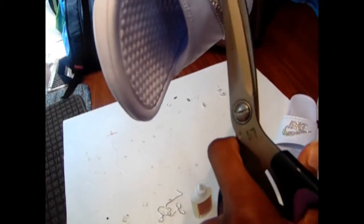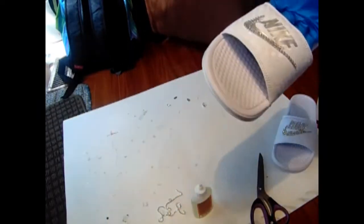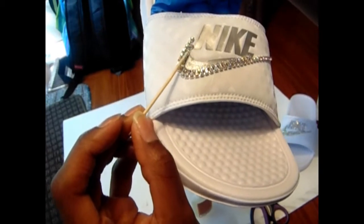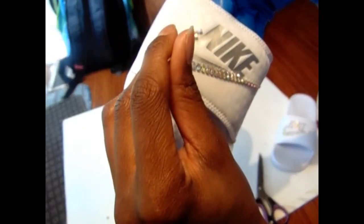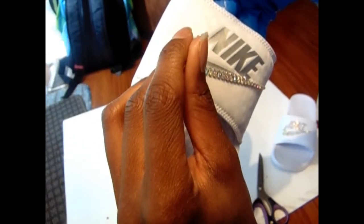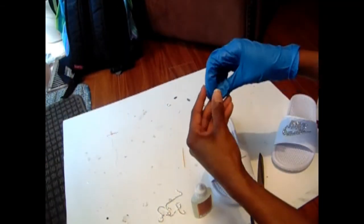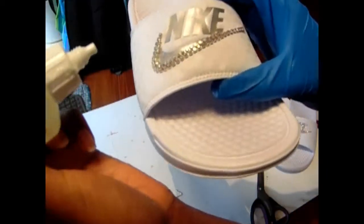So I'm actually just going to snip off the last one. So just putting it back, making sure that it's straight. Now I believe I have to add 2 more layers. I'm just going to add a little bit more glue and spread it out.